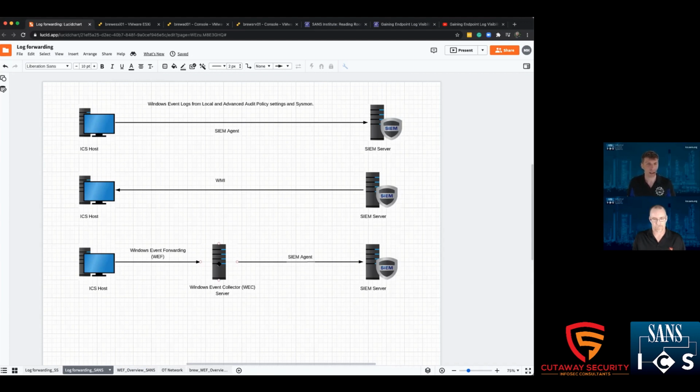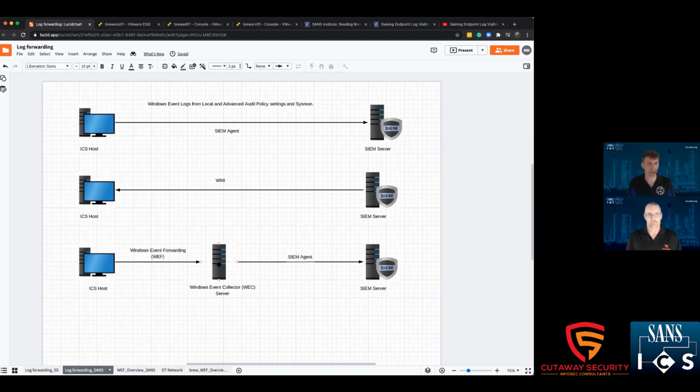Now, this collector, any Windows device can actually be a collector server. So your little corporate laptop, if you could set it up this way, could be a collector server. It's just a service running on a computer. And then from the collector server, you can push those logs using probably a SIM agent at that point, and it can be whatever SIM system you're using. You can tie it in. Most of them have those agents running.